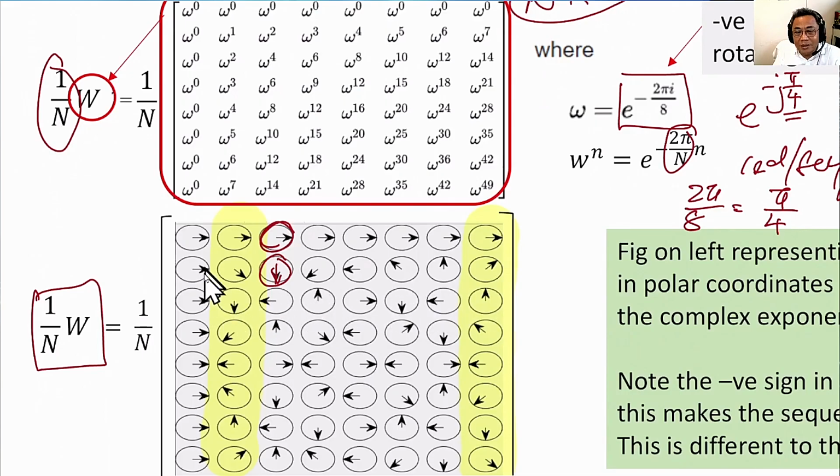The other way to look at it is, this first column is not rotating at all, it's constant. This one is rotating 1 round in n samples, this one is rotating 2 rounds in n samples, therefore the third one is rotating 3 rounds in n samples, 4 rounds, 5 rounds, 6 rounds, and 7 rounds. So you get the picture that when you're rotating 7 rounds in n samples, this can actually be visualized as rotating clockwise versus anti-clockwise at 1 round in n samples.